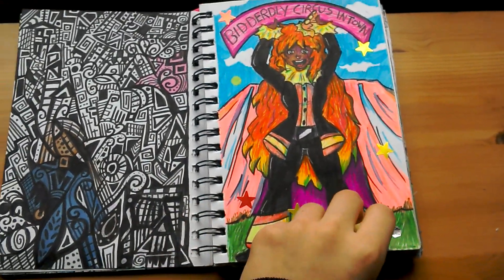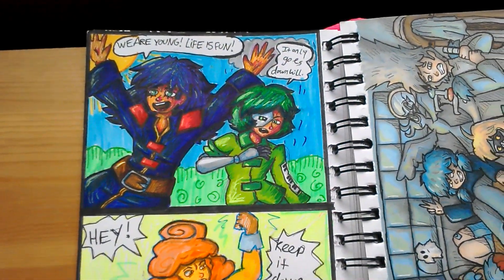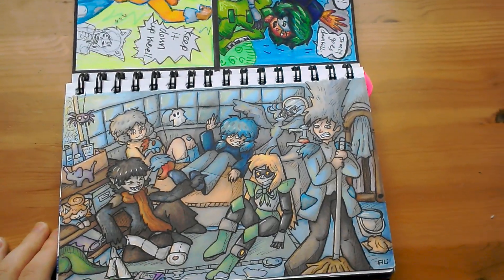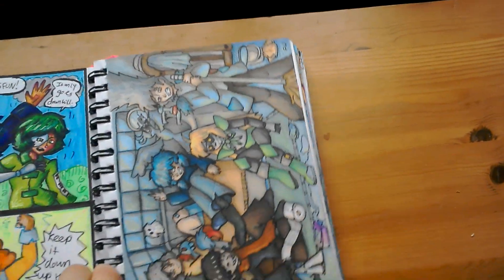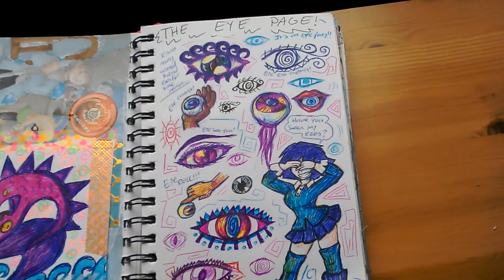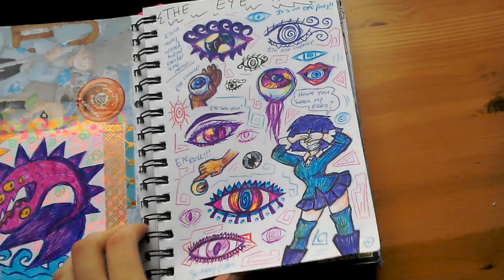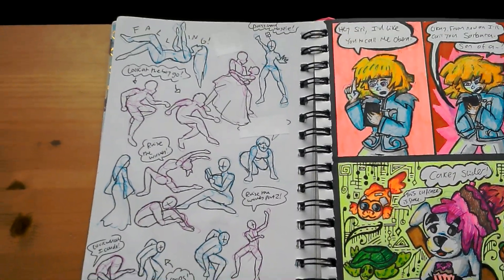More doodles. Life is Fun, which is a really awesome song. And something that I've been wanting to draw for ages — a bathroom scene. Don't ask me why I've been wanting to draw a bathroom scene, because I don't really know. And more doodles, but this time they're eyes, because I just woke up one day and really wanted to draw eyes for some reason. Pose practices, because I need to do those.